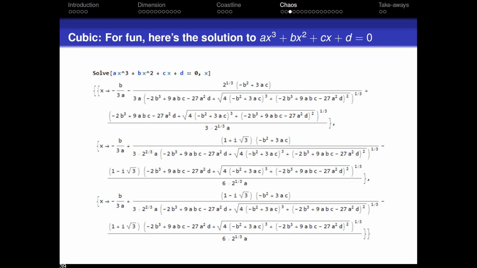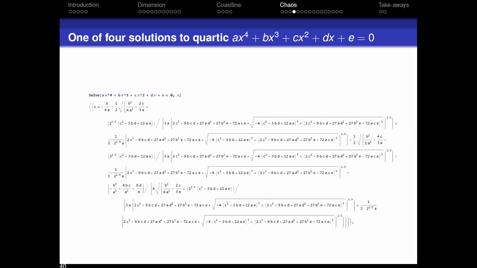You can also replace X by translating. It's a nice exercise, and you can show you can always tweak it so that the X squared term is zero. So I could simplify this a little bit. I could set A equals one and B equals zero. It's still going to be a mess. By the time I get to the quartic, I can really only show one root on the screen, and this is with reducing the size of things a bit. And again, what could I set A to for this one? I could set A equal to one, and I could again translate and make B equals zero.